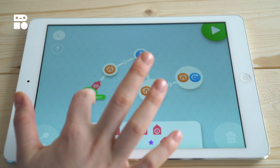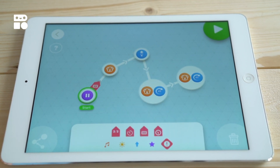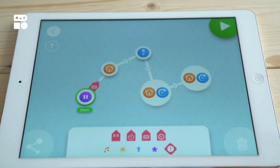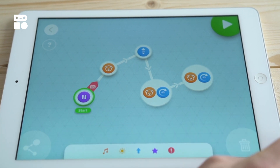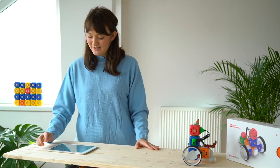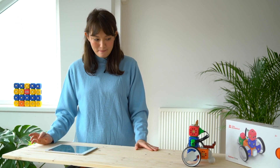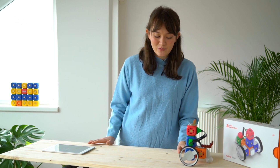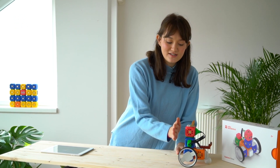Remember to move the start to the beginning of our dog's nap. Now let's test out our code to see how a robo-dog behaves. Press the play button in your code. Nothing happens — that's because he's asleep. To wake him up we need to bring our hand to the distance sensor.